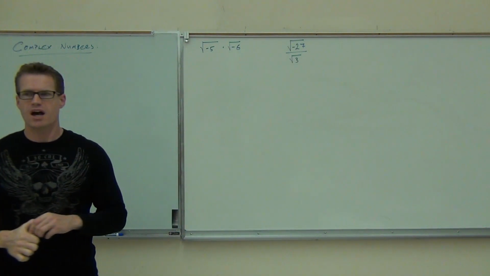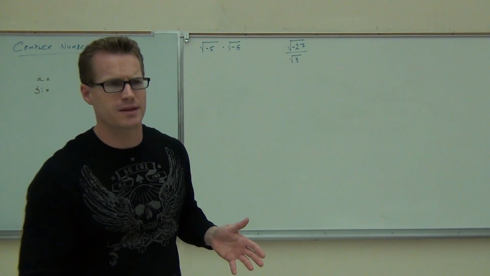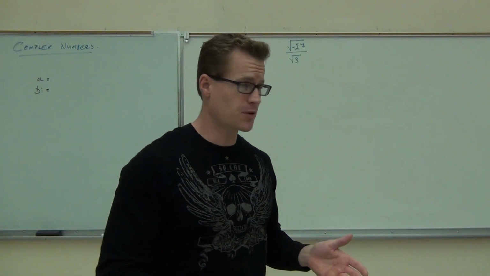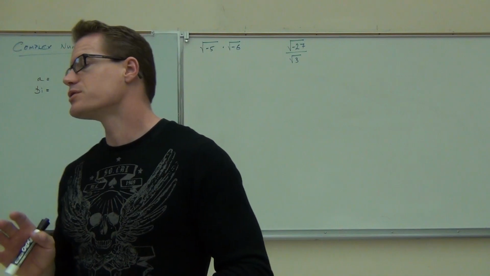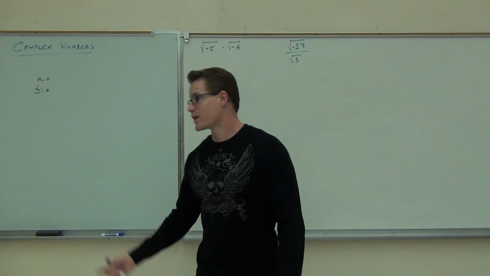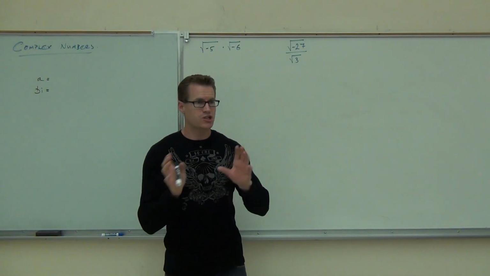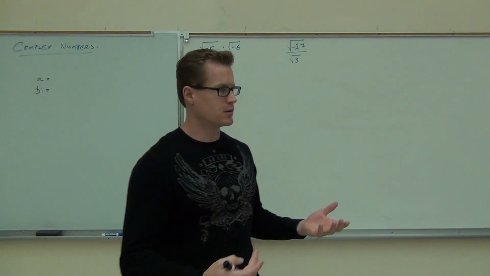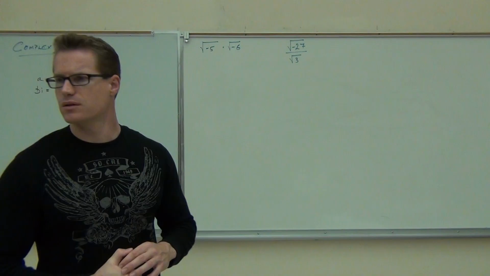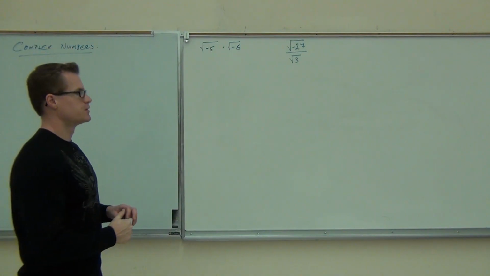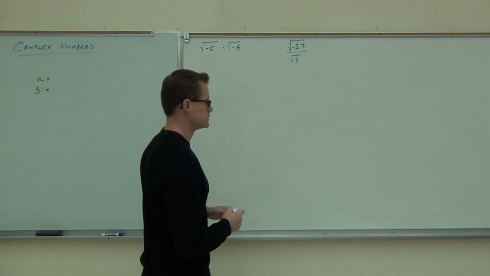So we change to i form first. Don't multiply these together and get a square root of positive 30. That'd be a big no-no. That doesn't work for those imaginary numbers, all because i squared is going to give you the negative 1. So change it to i form first, then look what happens. Looks like we're about done. I'll give you a few more seconds here to wrap up number 2 if you haven't done that.